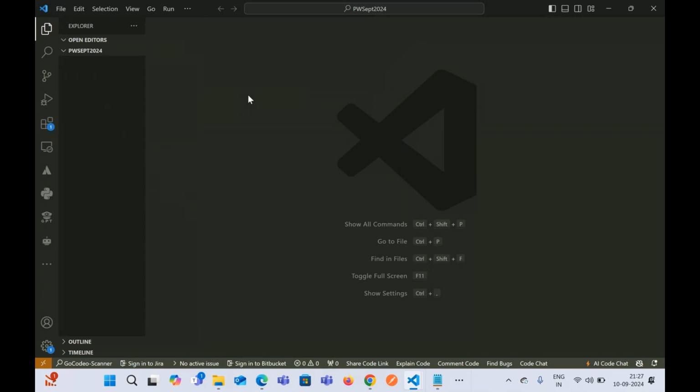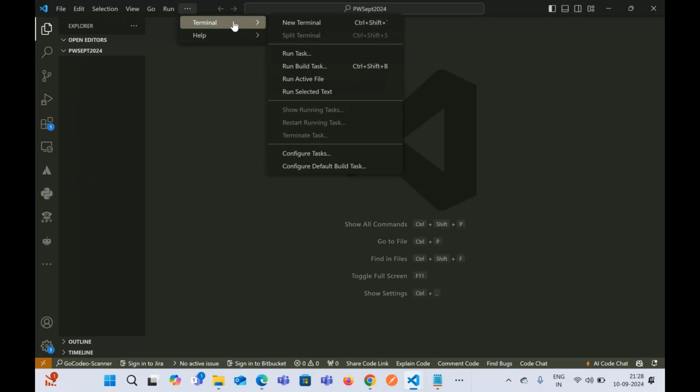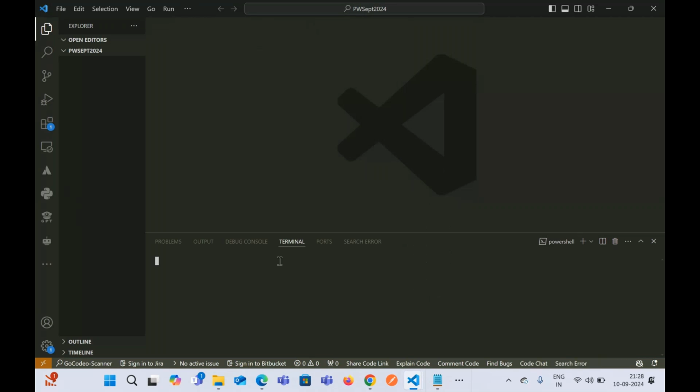So now we have to install Playwright. For that, we have to open a terminal inside Visual Studio Code. How do we open a terminal? There are two options. One is you can click on this three dot menu, go to terminal and click on new terminal. It will open a terminal with the already defined path. That means whatever folder we have selected inside Visual Studio Code, this will automatically detect the path, and the pointer will be pointing towards the folder that we have selected.